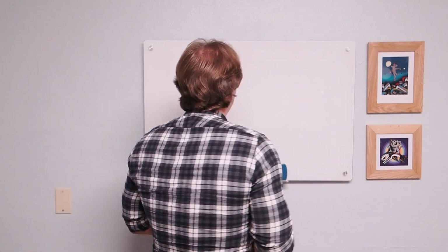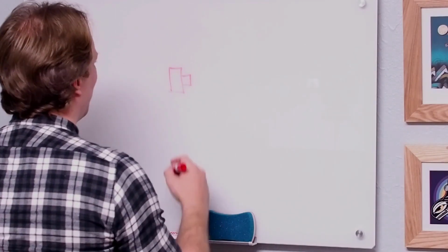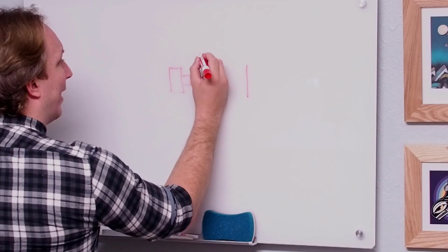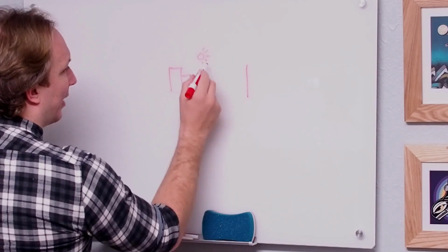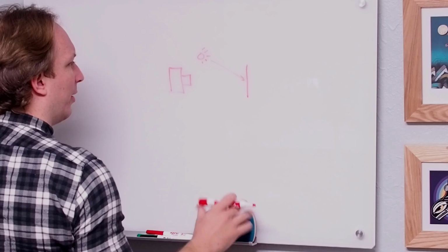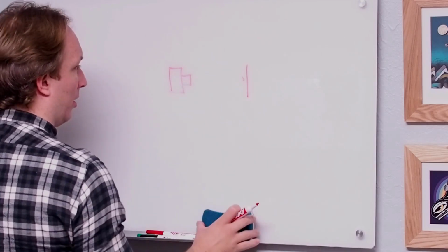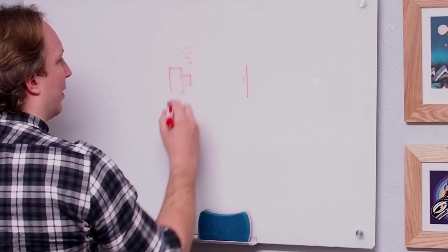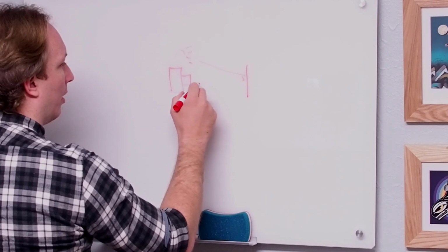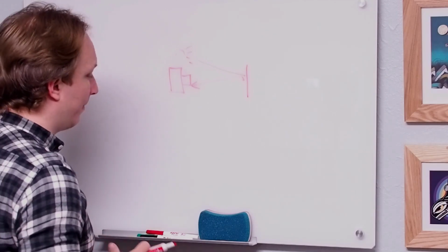So if we just draw a little silly diagram on the whiteboard here, we can imagine we've got our camera, and we'll say this is a top-down view, right? So we've got our camera, we've got our plate over here, and let's say that we have a light right here, right? So this light is going to shine on the plate, which is good. We want to illuminate it. Let's actually put the light more here. So we'll say our light shines on the plate, which is good, but that ray is going to reflect back into the camera's lens. So we're also going to get glare, right?